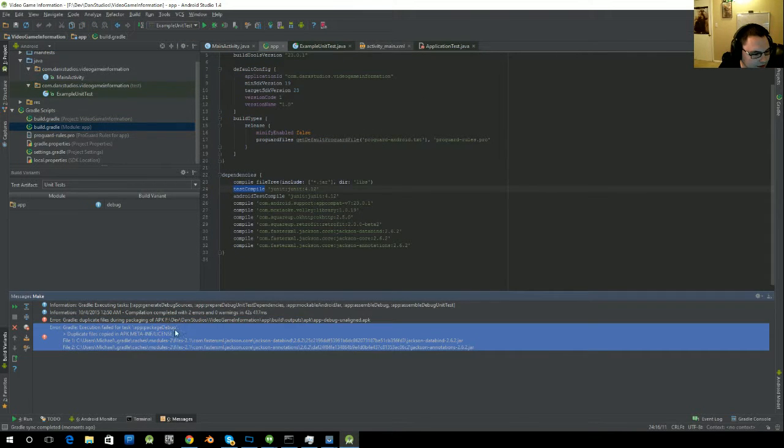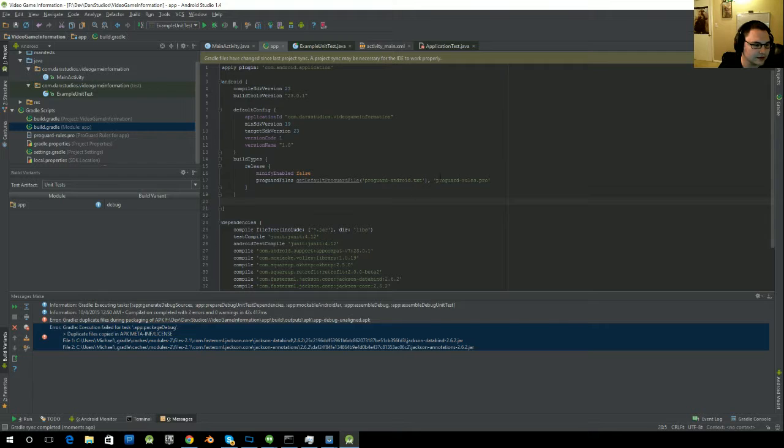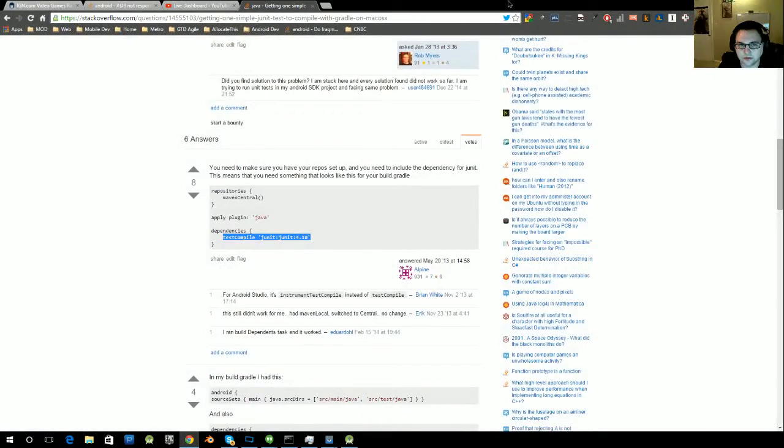This stupid APK meta info / license thing is going to show up in the Gradle Android here. You'll have to say exclude APK meta / license.